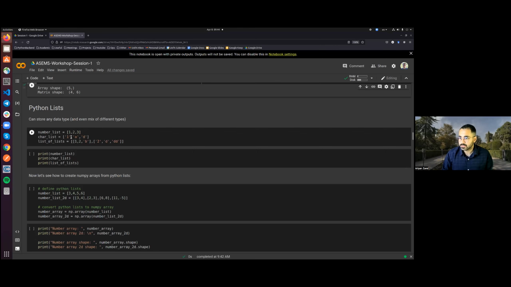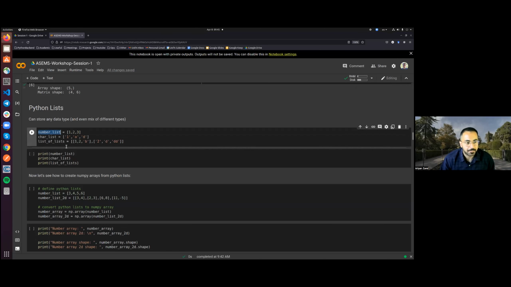In other languages like C or Visual Basic, you cannot mix different types into an array. If you have an array of strings, you should stick with that. But in Python, you have the capability of having different types inside a Python list. The way to define it is by using brackets.